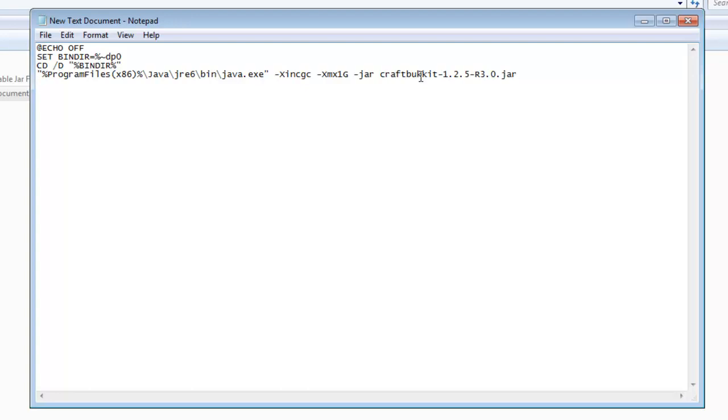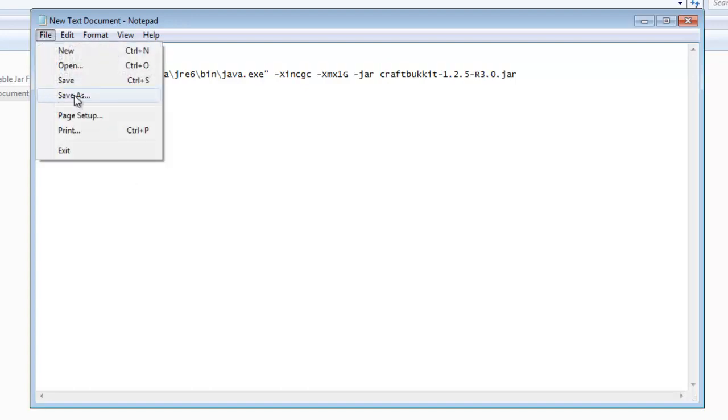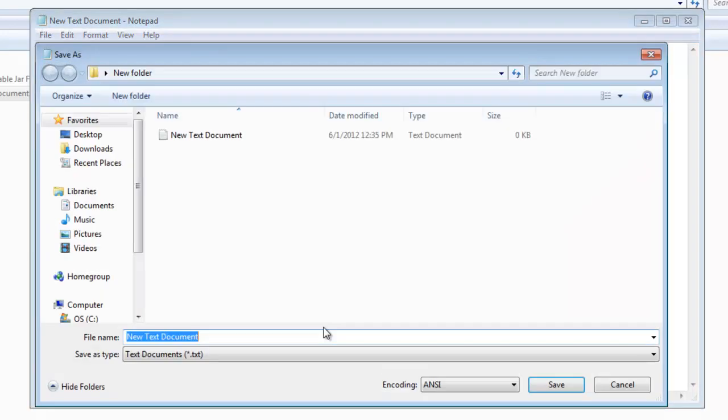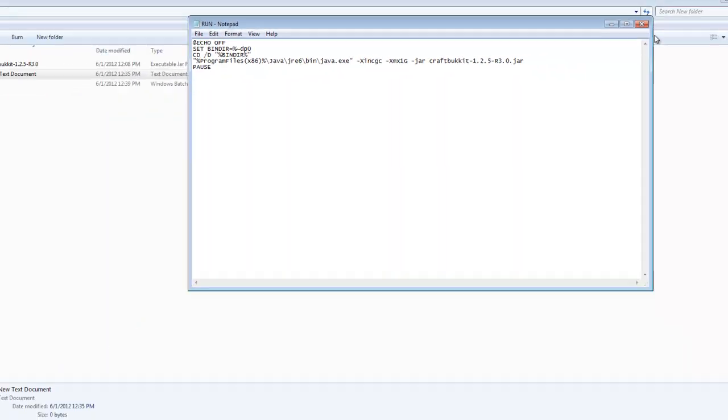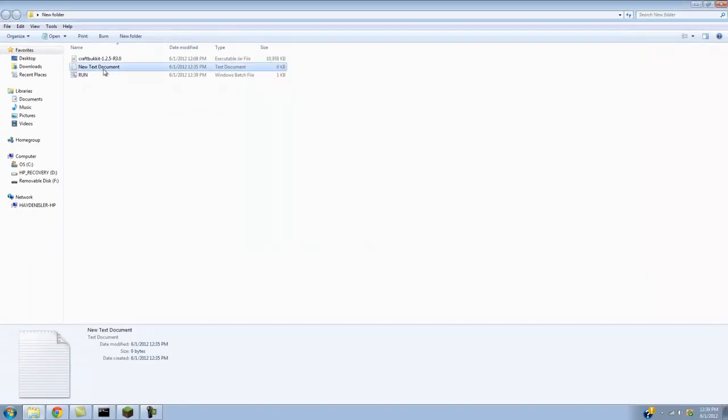Hit space or enter and go to the new line of code and hit capital PAUSE, all capital. Now, like I said, it'll all be in the comment section, but you need to do some tailoring to your own computer. Now hit save as from the file menu and make sure you name it run. Of course, it doesn't really matter the name, but make sure you have .bat because this is a batch file that we're going to need to run. Now you hit save. And then you can just exit out right here and you can delete this new text document, and now you have a run file for your server.